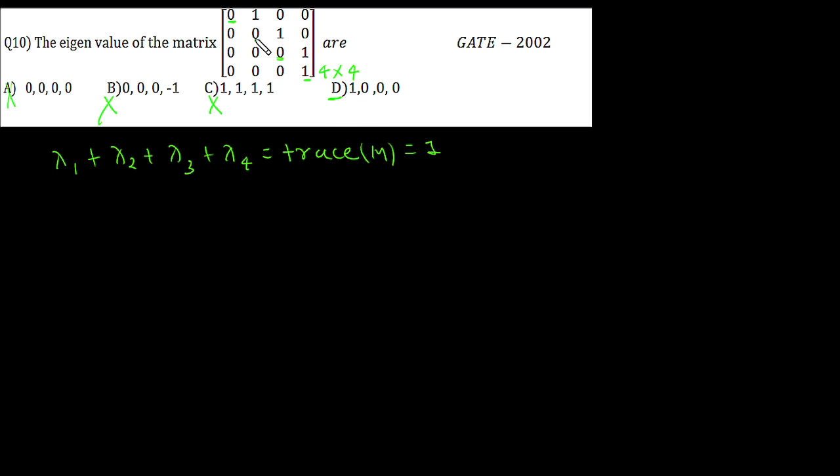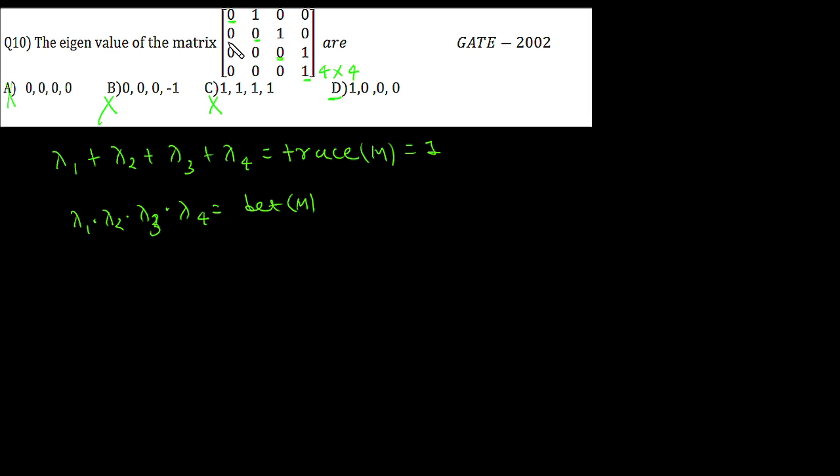Now also use the second property, which is the multiplication of eigenvalues, for more clarity that option D is the right one. The product is equal to the determinant of this matrix M. Now here it is a 4 cross 4 matrix. So how to find the determinant? We have to just decompose it into minors of order 3 and solve for the 3 cross 3, and then we get the determinant of this matrix.